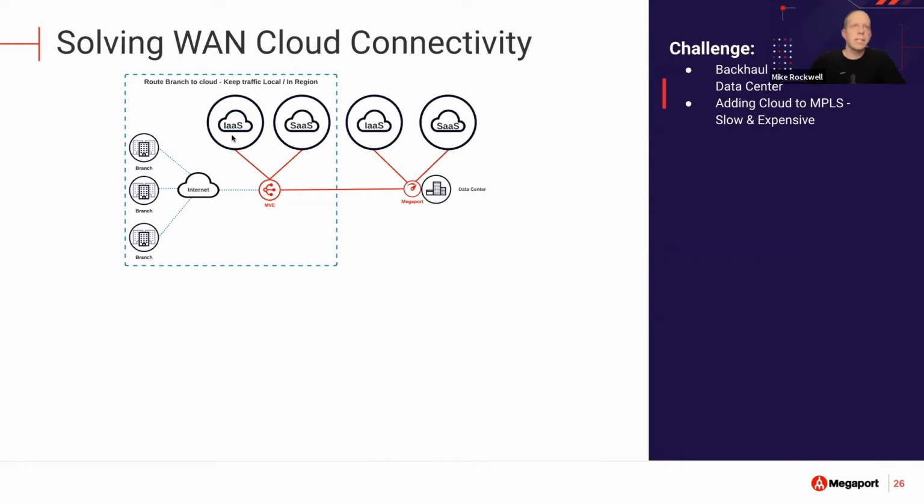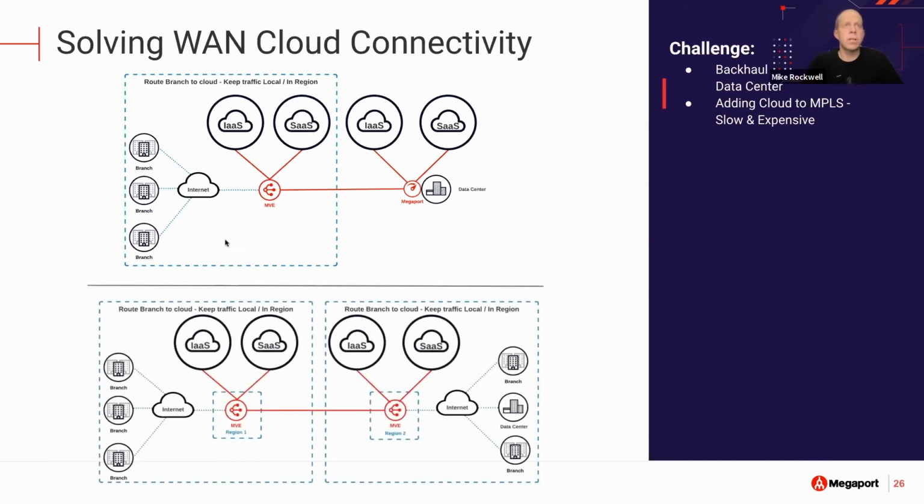So if you want to access AWS, you can on-demand build connectivity to AWS. You can add GCP. Maybe you want to reach some SaaS applications within Salesforce. You can also integrate that into the service where you're building the private connectivity across the backbone and then adding that private connectivity within the region where you want your users to access those resources. So now from the branch, I'm taking this short hop over the internet and connecting to MVE. I'm using private access to access my cloud applications directly and keeping that all local. So lower latency, better performance.